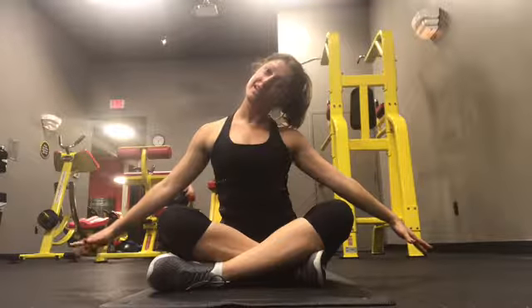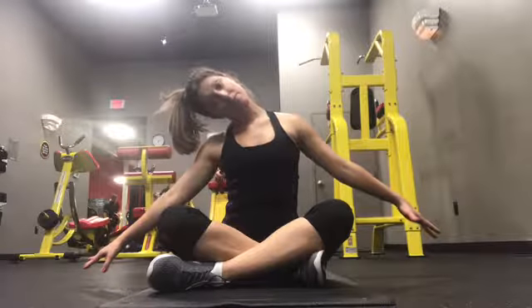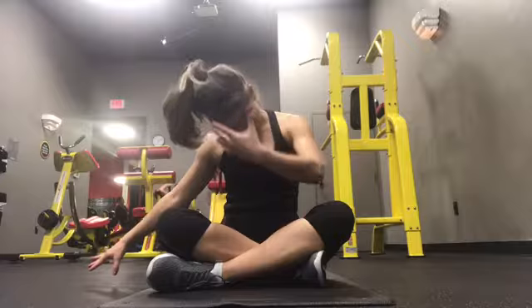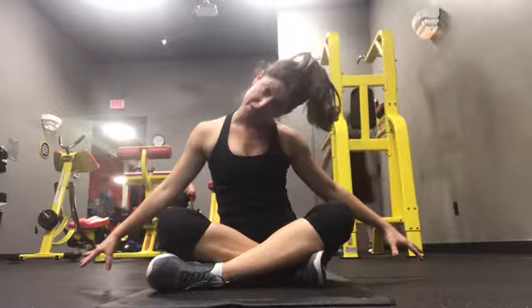Tip your head to the left shoulder and just kind of stretch through the fingertips — you can wiggle through the fingers if you like. And then just roll the head forward and take it over to the other side. Stretch through that arm, really extend all the way through the fingertips. As you roll the head, let the weight come forward very slowly so you feel that run through your upper back and shoulder blades as you roll the neck.